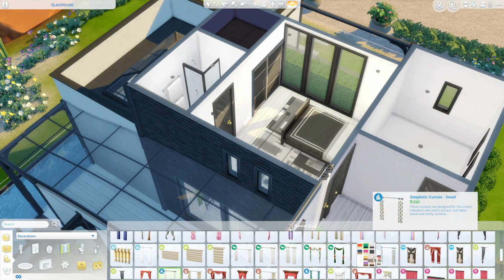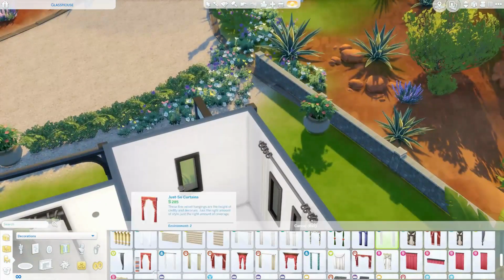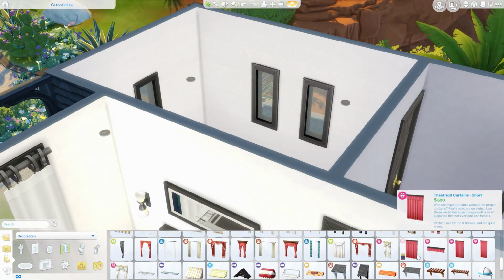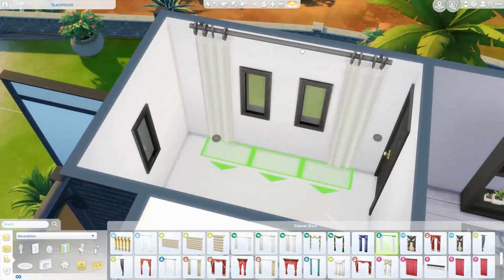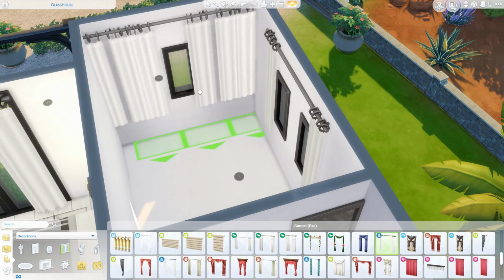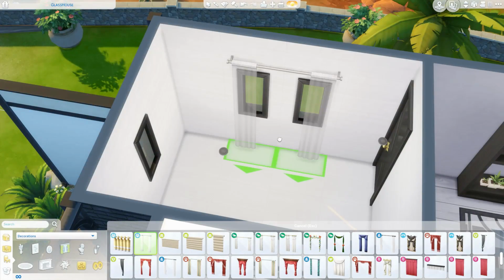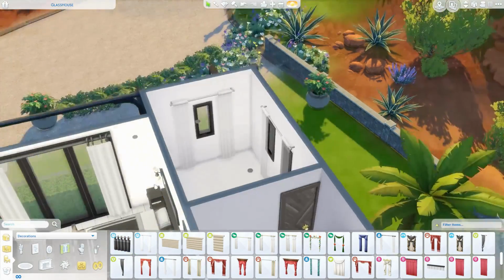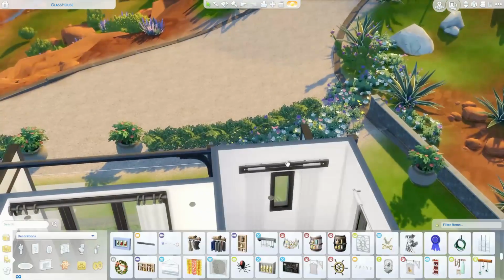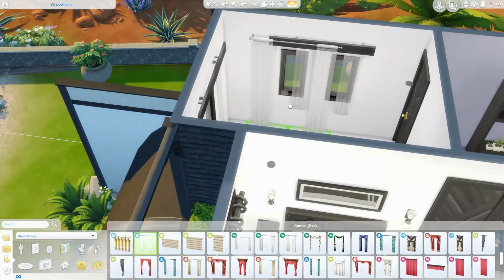Here I am just using the smaller City Living curtains. I'm glad some of the City Living curtains came in different sizes because I really like matching the whole house. And sometimes you just can't because the curtains do not go anywhere. Oh, no, they just fit on like one window and you're like, I wish this went everywhere, but it just doesn't. And you can't win and it's a sad day. And then you go and cry and have some tea. Tea fixes everything. It doesn't. That's a lie. But, you know, it almost does.